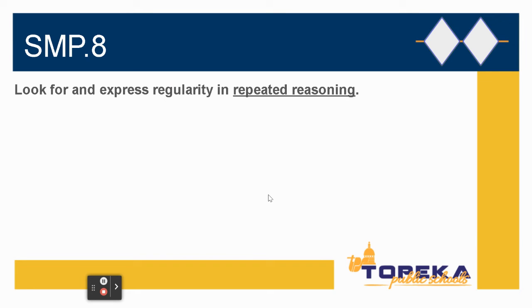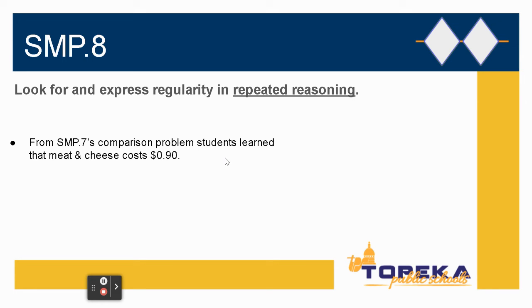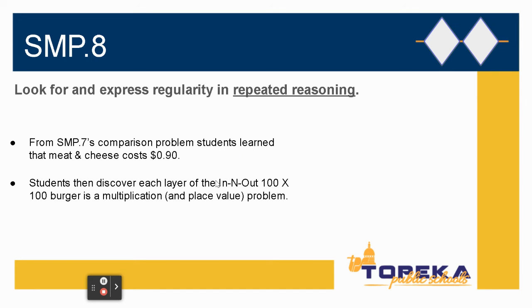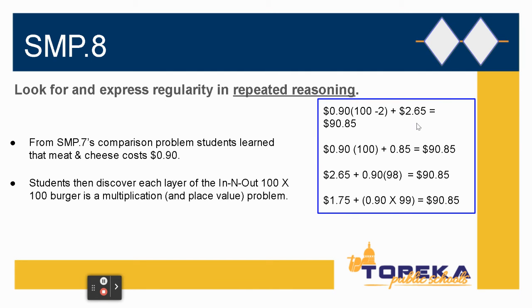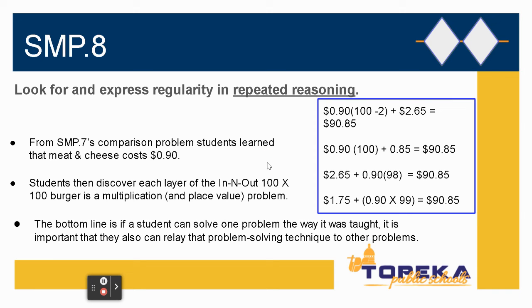And so now they're going to look for the repeated reasoning. And of course, we talk to our kids all the time about repeated addition is the same thing as multiplication. And so they now know that each of those patties cost 90 cents. Well, I could buy a double cheeseburger, and then I would need 98 more patties and cheese because a double gives me already 2. And so they can start putting together some of their thoughts and some of the numbers. And that's where the 90 cents comes in. And those numbers start to mean something.